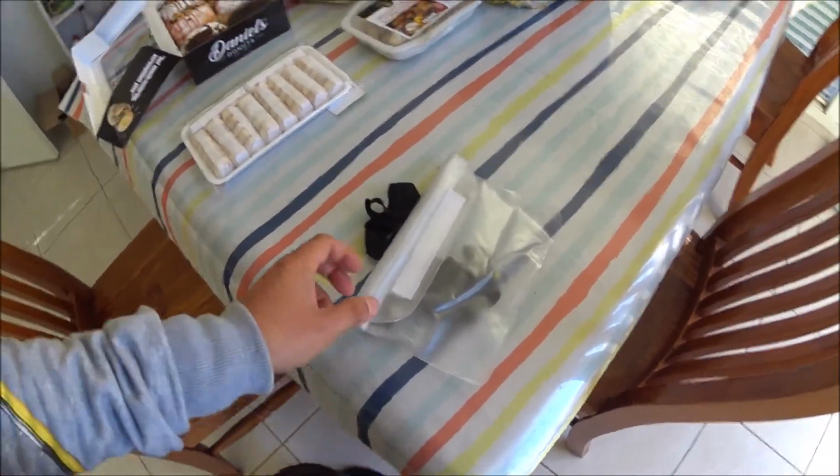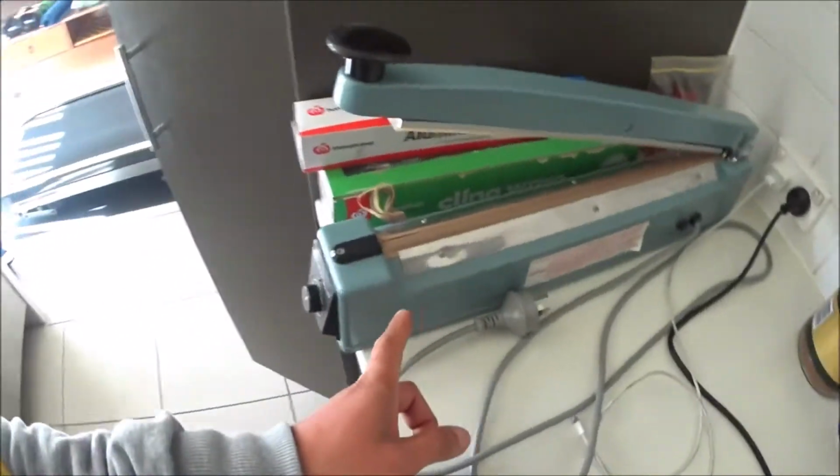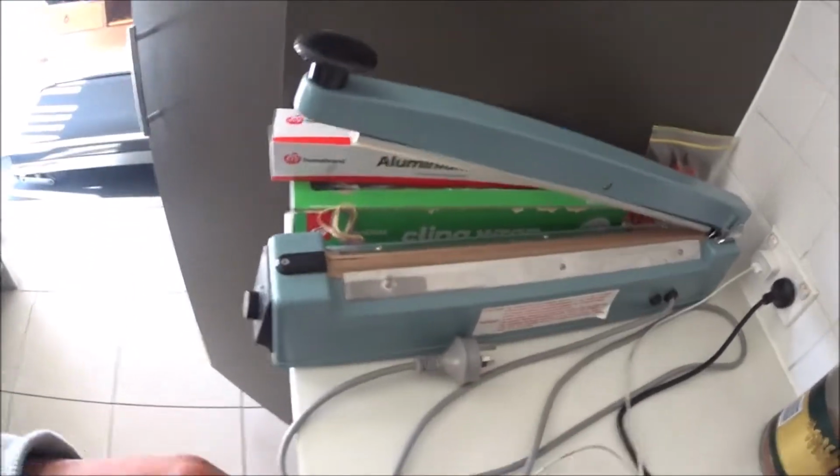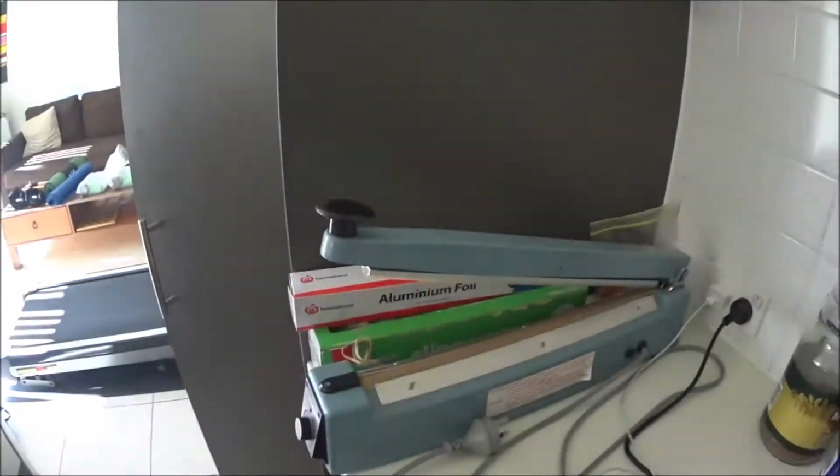Yeah, tapos. I plan to put it in a plastic bag too, yung phone, for double safety. Meron kaming ganito eh, ayan. A heat seal. So I'm gonna heat seal it. I'm gonna put it in a double bag. Something like this, you know, like a Ziploc. I'm gonna seal it tight.